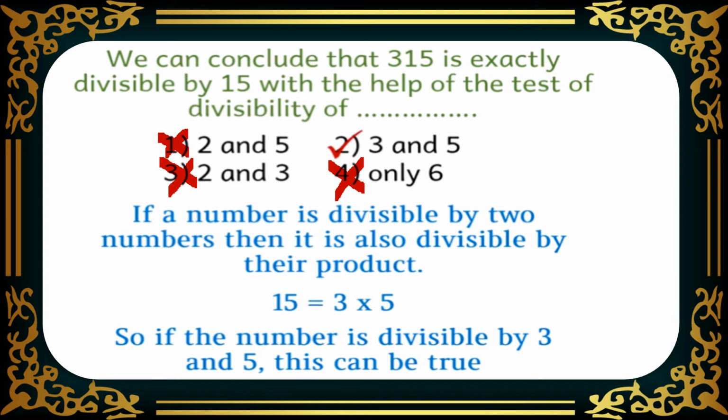Means अब 3 और 5 के टेबल में if you see the last digit, okay, it is 5. So it is divisible by 5, right? And 315 अगर हम लोग इसे ऐड करेंगे तो हम लोगों को वो एक ऐसा नंबर मिलेगा जो 3 से भी डिवाइड होगा. तो that means it is option number 2. So if the number is divisible by 3 and 5, then it can be true.